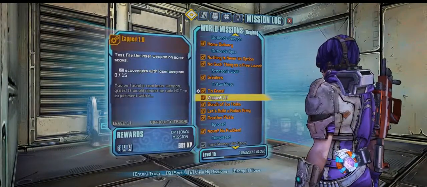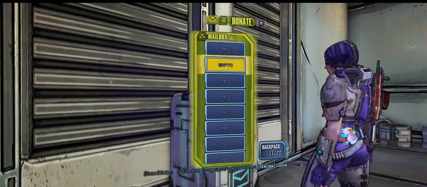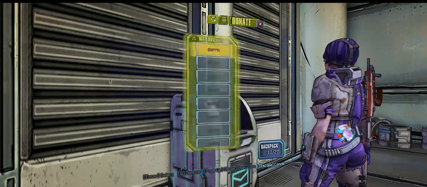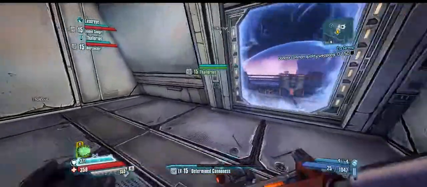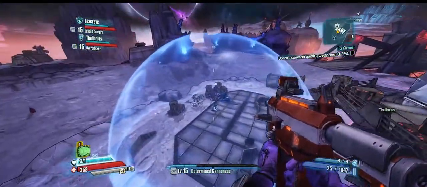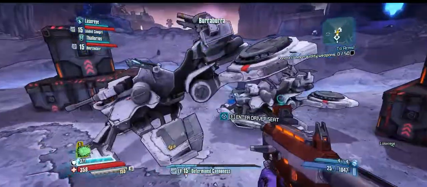Let's see. Ooh, a yellow. Yeah, let's do it. A yellow what? We get a yellow Oz kit. Oh, okay. Let's do common. Okay. Wait, I don't have any. Damn it. I sold them all. Okay, now we have to go look for some. Okay, we're doing this one. It's the yellow Oz kit. That's level 11. We'll see.